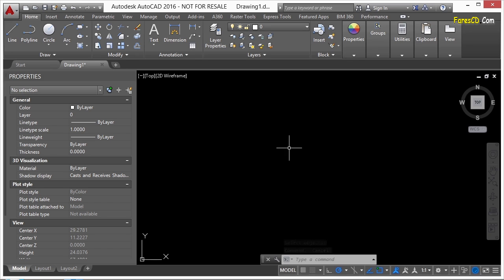So many old school CAD users grew up using CAD in DOS like I did. Now, we didn't have icons like these up here or these toolbars or all these palettes. We didn't have the application menu and all this. We had what was called the menu bar, which you could still get to. And we had the command line, which we still have, and you use keyboard inputs with that.